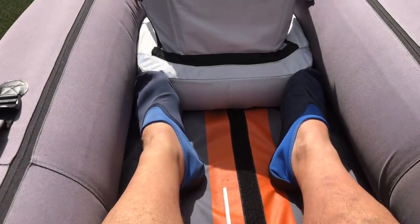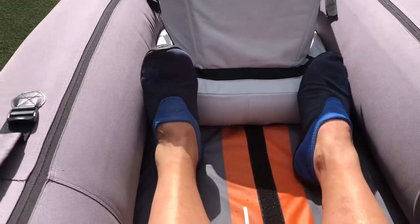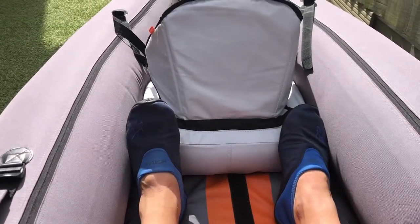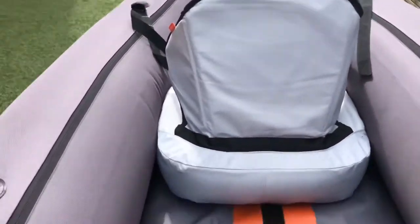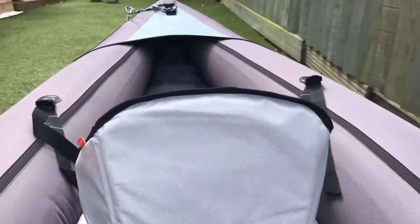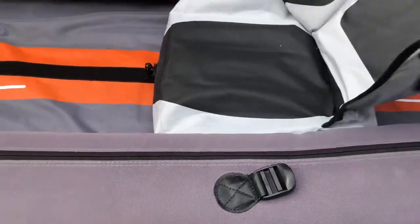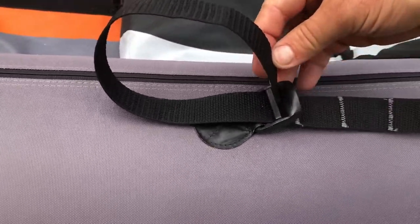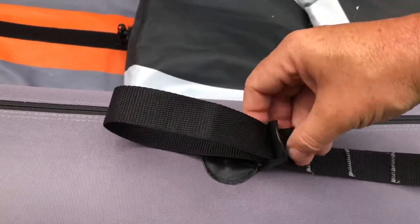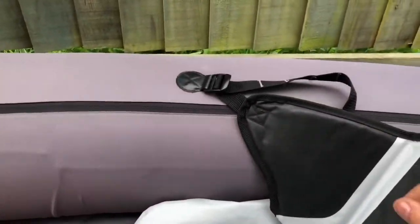In the two-man setup there's plenty of room. I'm sitting in the chair with my legs fully straight - I'm just under six foot tall and it's perfect. You can sit cross-legged or have your feet raised up; it's really comfortable. There's lots of storage space at the front. The straps are simple - you can do them one-handed: put it in, thread it back through, and pull it up to your chest.